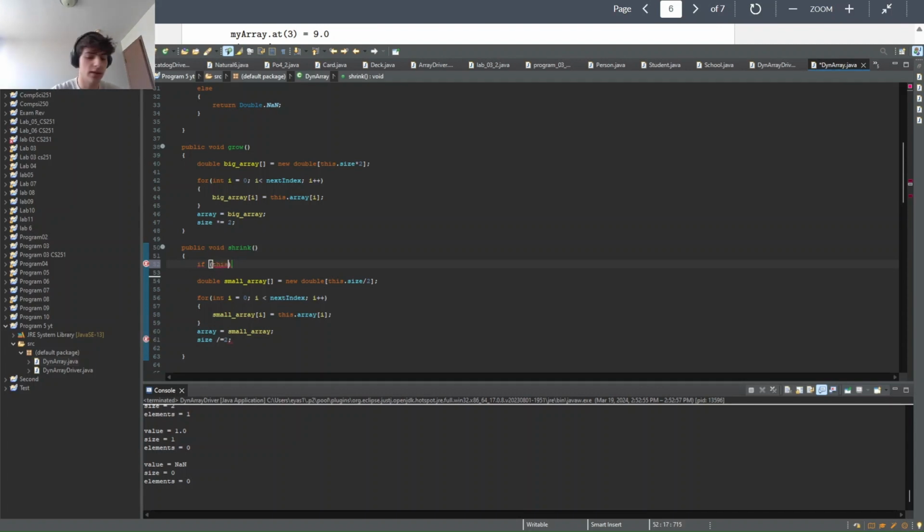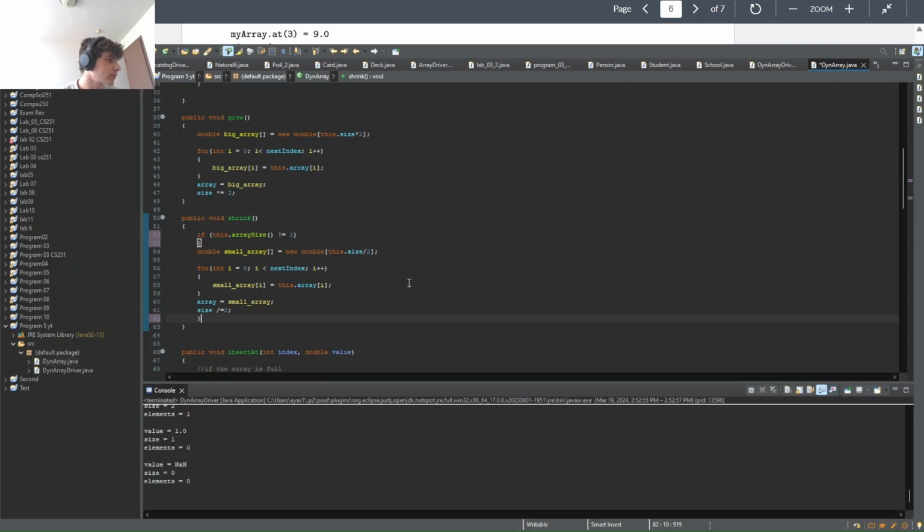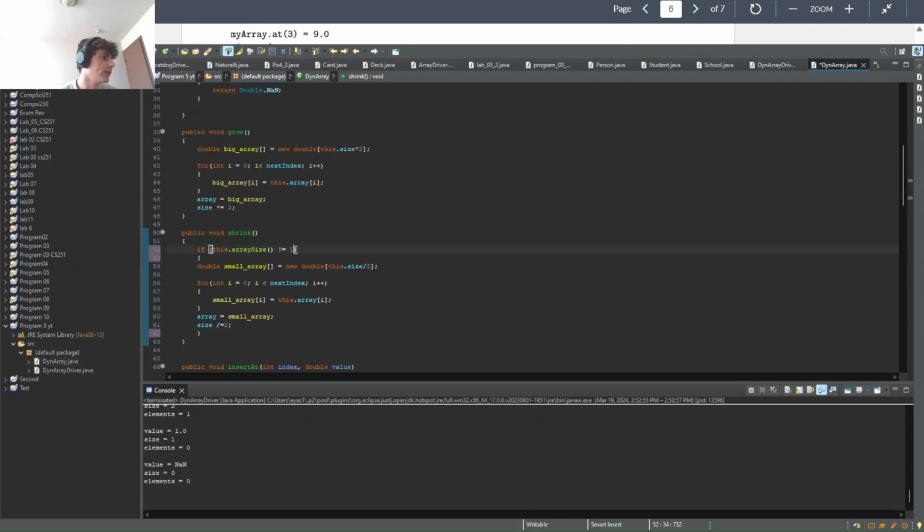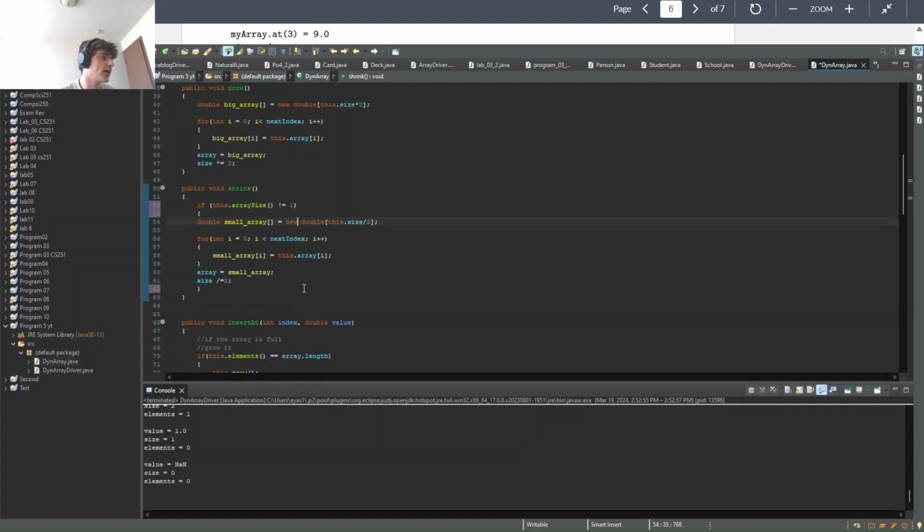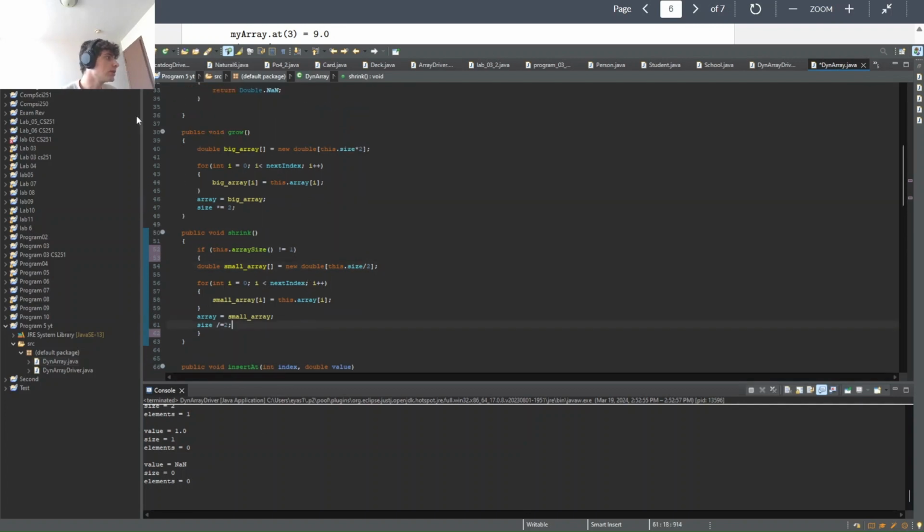If this dot array size is not equal to 1. Oops, 1. And we're going to throw that here. It's like this. So now we're not able to shrink our array if the size is 1, which means that we can't go down to the size of 0. It's impossible. So let's try rerunning this and seeing if that fixes the issue.